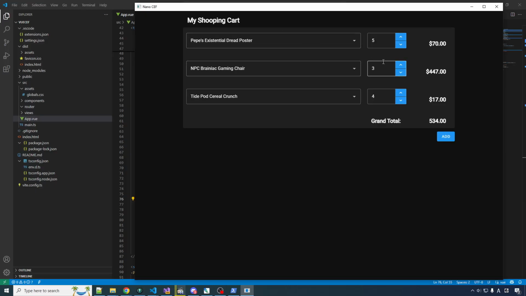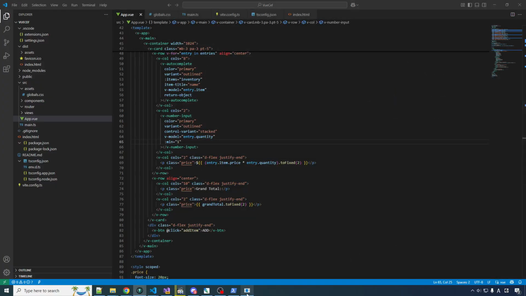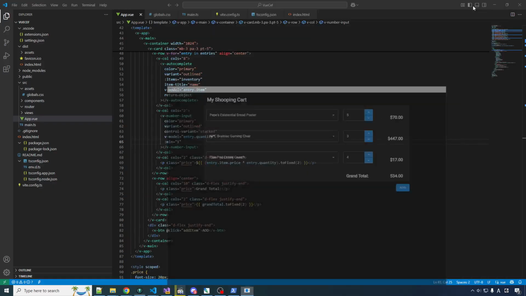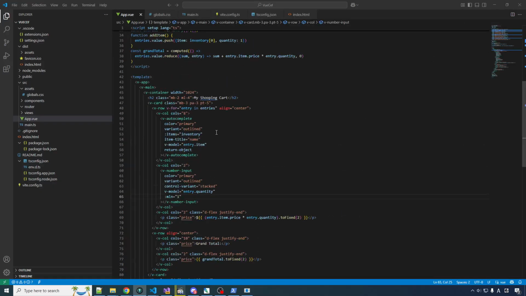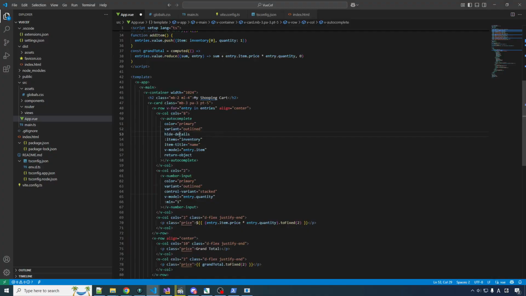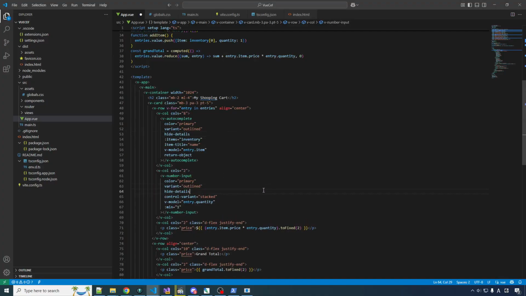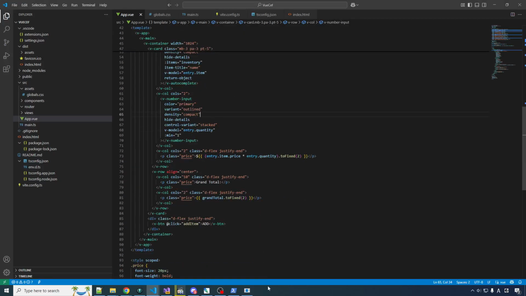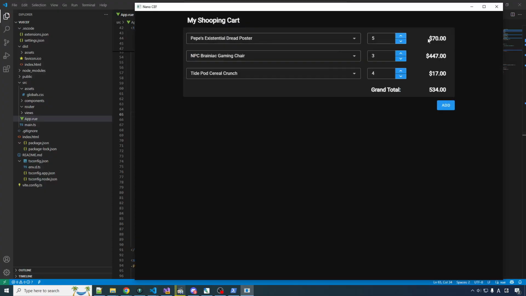Now it's a little floaty in between here. These containers are a little bigger than I think they need to be. So it turns out that there's actually a little space below each of these controls to add a little message if you're doing validation, but we're not doing validation. We don't need that message. So we can do hide details, can make it a little smaller. And we can also make it a little more compact. There's a density option. So we could say density compact. So if we do that, that's looking a little cleaner too.